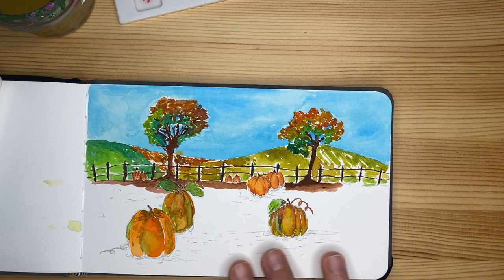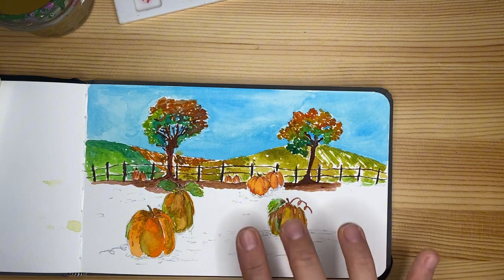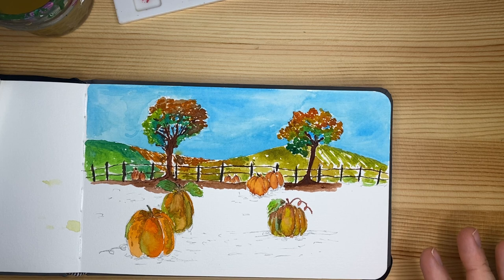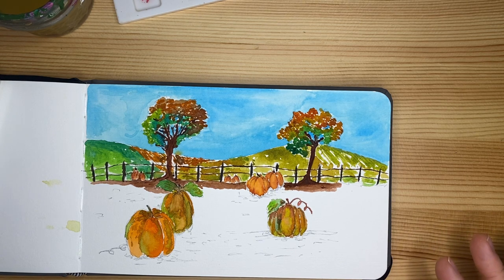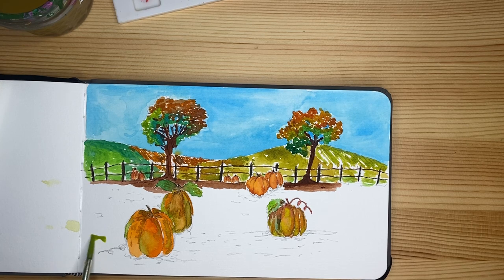And now we're gonna have fun coloring the foreground. I'm gonna switch to a small-medium brush. And once again, it's up to you if you wanna have it all brownish and keep it warm, or if you wanna have some patches of green. This is what I would do. I would get some patches of green, maybe a light green, and then some nice light brown. I can mix the green with the brown and see what happens. I don't wanna have a monochrome foreground.